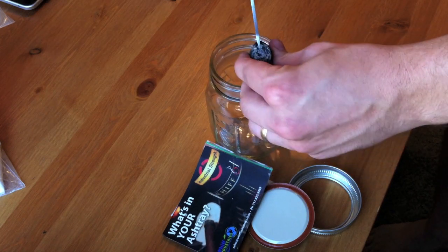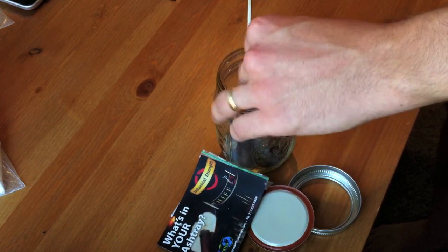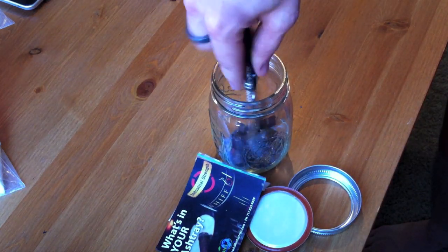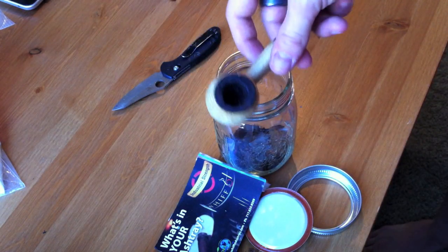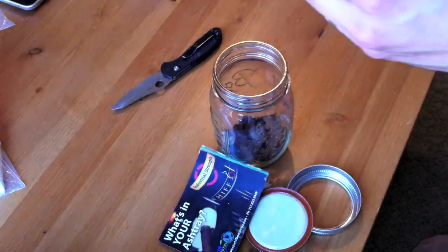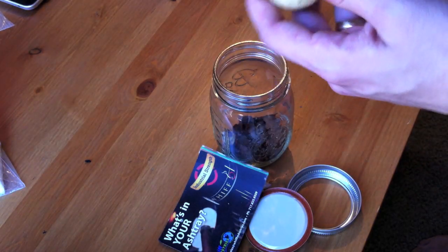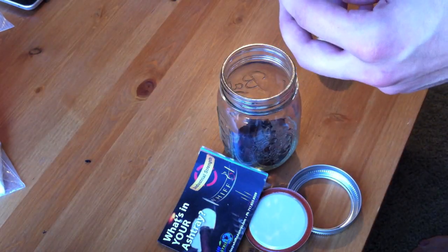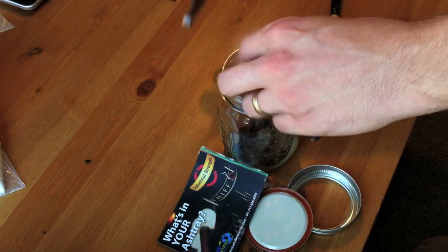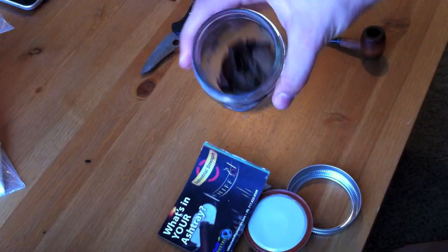You're not supposed to do this, but a lot of times your cigars do get smashed and the odor is just so gross. That's why we just kind of put them out — we don't smash them. That stinks real bad. Pipe tobacco as well — put that in there. Just a little bit in here. I'm just going to start collecting tobacco. That stinks. That's been brewing for a while. Put it in there like that.